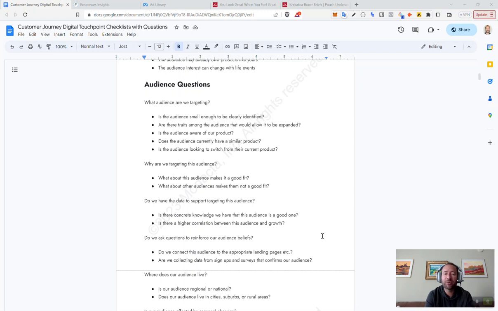Does the audience currently have a similar product? And this is kind of what we're talking about right there. Most of the time, yes. The answer is always going to be yes, or they have something that exists for them that solves the need of what they're looking for. It's very seldom that we look for a product that we know is just going to change our minds and blow our minds. We need to know that something either exists or that there's a similar product that exists for that.